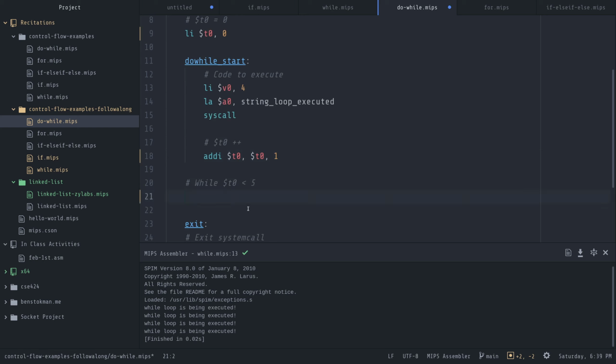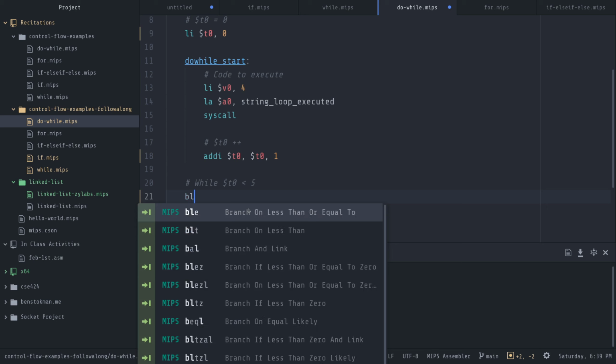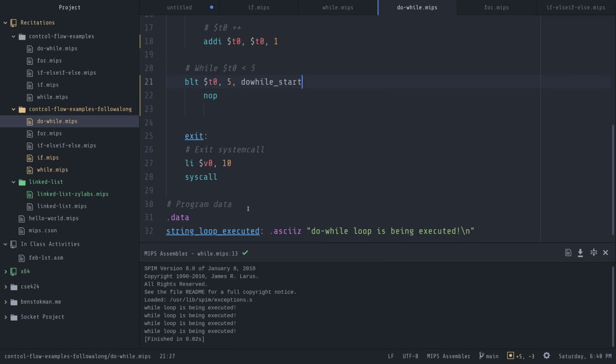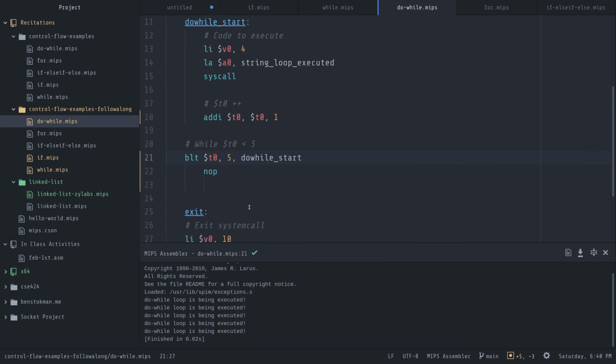So if t0 is less than 5, we will jump back to the top. Otherwise, we will skip the branch. So we want to branch if less than, right? If t0 is less than 5, we do want to branch. t0, 5, and we do while start, and then no op. And that should be good. Let me run this. Cool. 1, 2, 3, 4, 5.